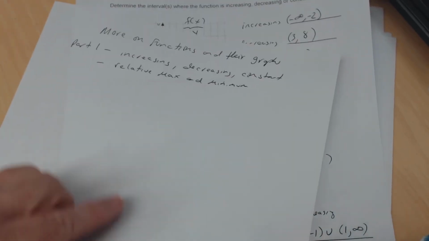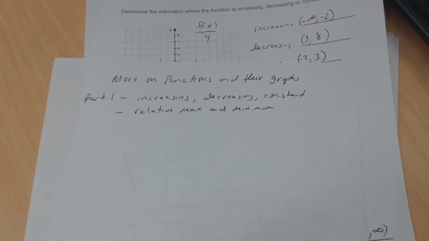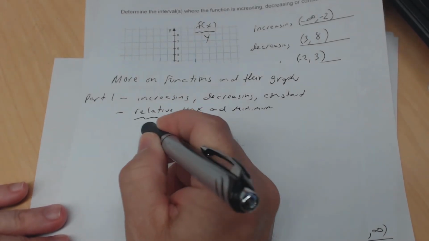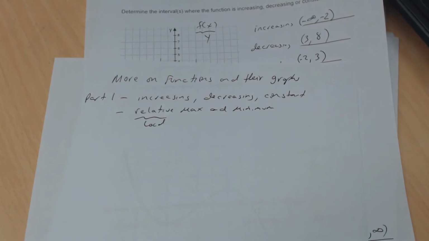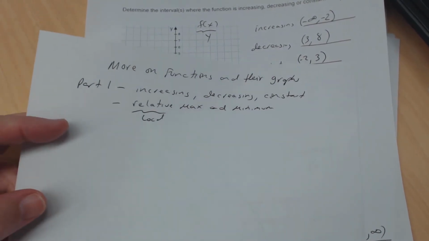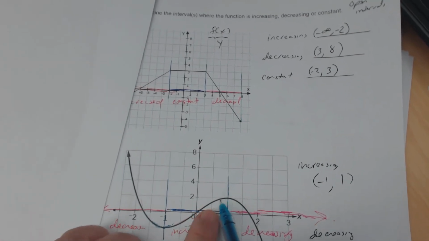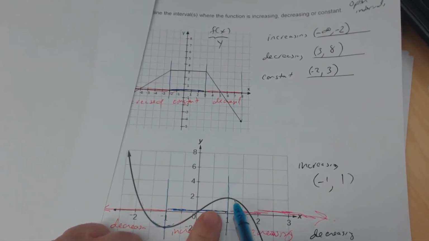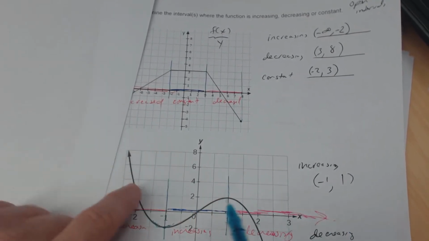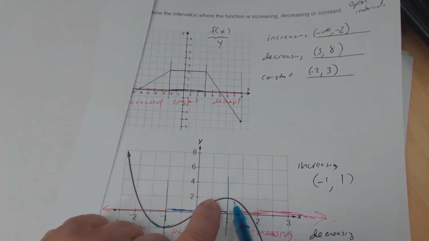We're using the word relative. Another word for relative is the word local. So I'm going to go ahead and put the word local, and I'll explain the locals. Most students can understand it a little bit better than relative. So if it's localized, just in this local area, not the global area, but this little local part here.